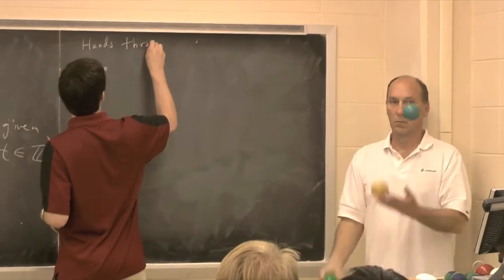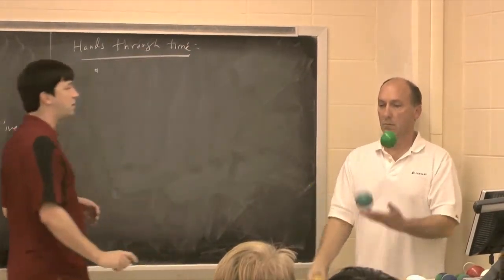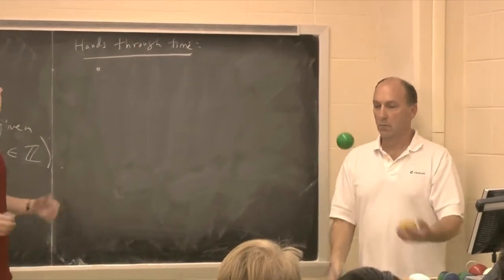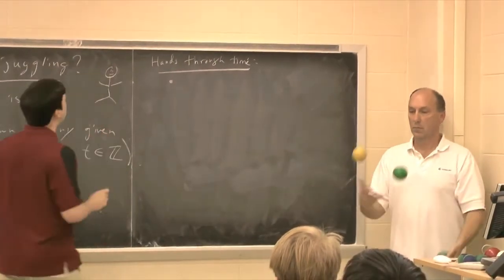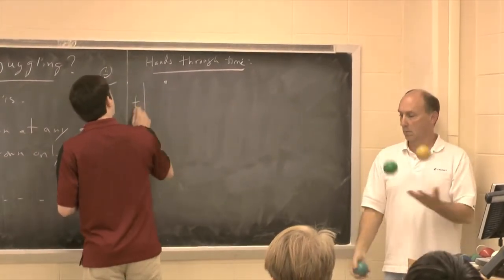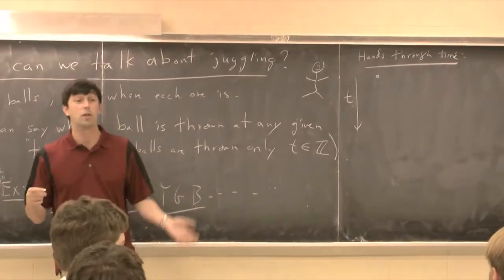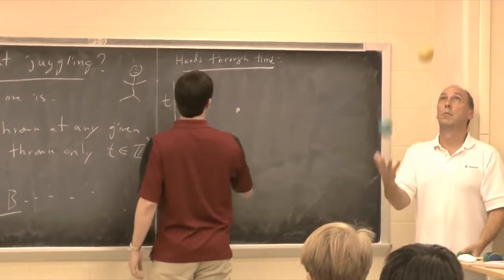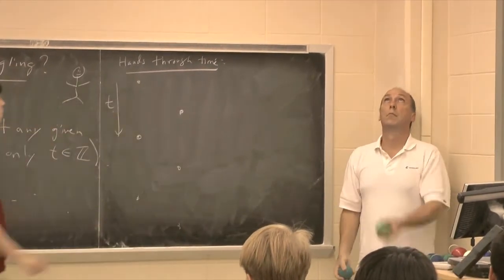Through time. I don't know if this is the technical name for this. When Mo presents this talk, he says it this way. But you can imagine here, if you're standing here, and you have two hands, so this is a rough rendition of you, and you're juggling, and this is one hand, and then sometime, which we're going to denote as going down, your other hand is going to throw. So first the right hand throws, then the left hand throws. Right hand, left hand, right hand, left hand. It keeps going on for all time.